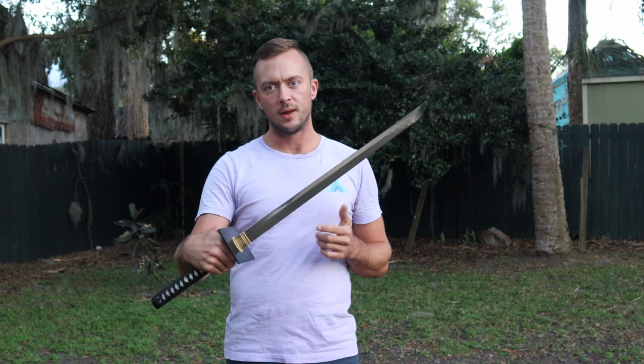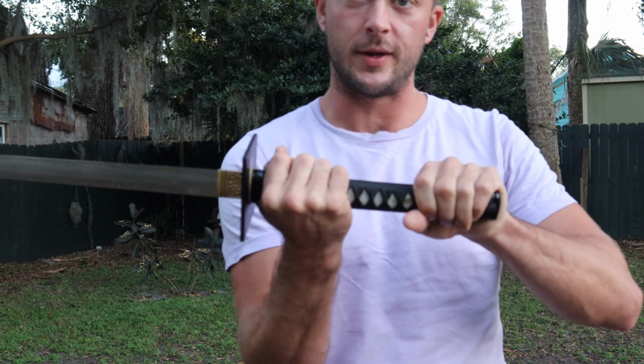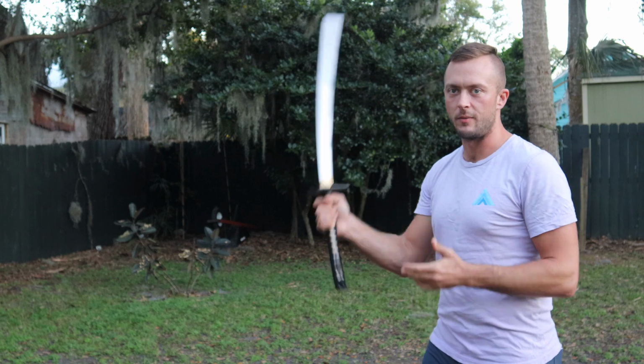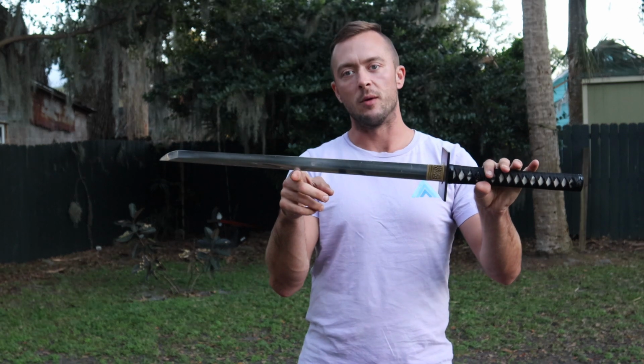Let's take a look at some up close looks of this blade in the scabbard and out of the scabbard. Grip length on this one is 10 inches, so you can clearly use this with 2 hands. I did the cutting with 1 hand because I just found it most appropriate for me and what I'm used to in training. Steel quality on both of these is going to be a T10 high carbon steel.